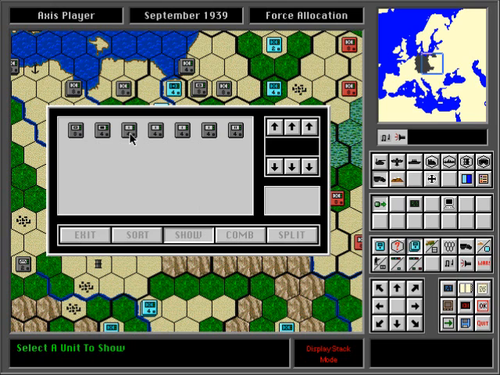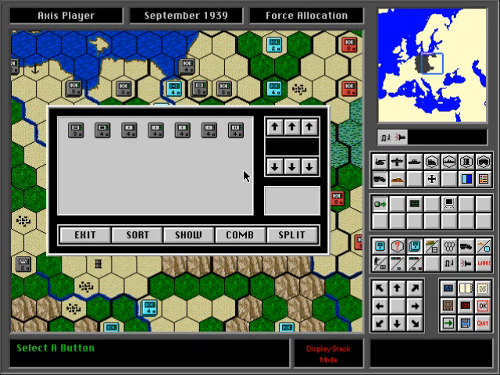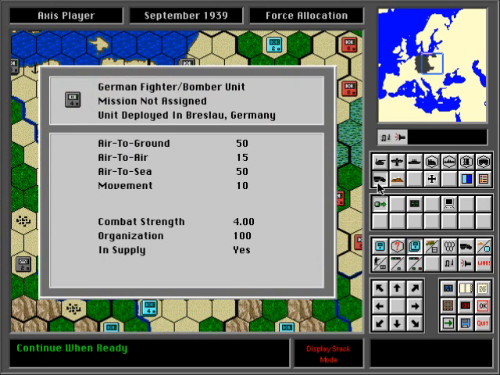Now the real units that are important here are the aircraft. If I click on this one, you can see the single line is the fighter unit. They have decent air-to-ground, really nice air-to-air, and then decent air-to-sea. So clearly these are made to control the skies. Also, they're very effective at attacking enemy ground units, especially in a surprise attack situation. Now you can see the bomber unit, which is 2 vertical lines, is kind of the polar opposite. It has extremely high air-to-ground and air-to-sea, and only modest air-to-air.